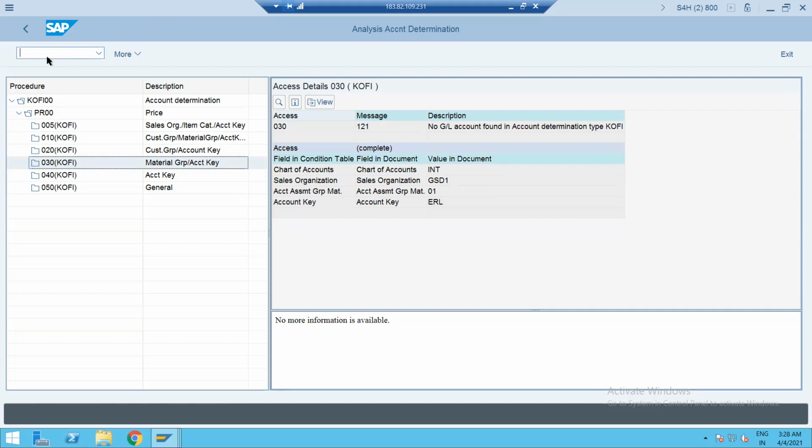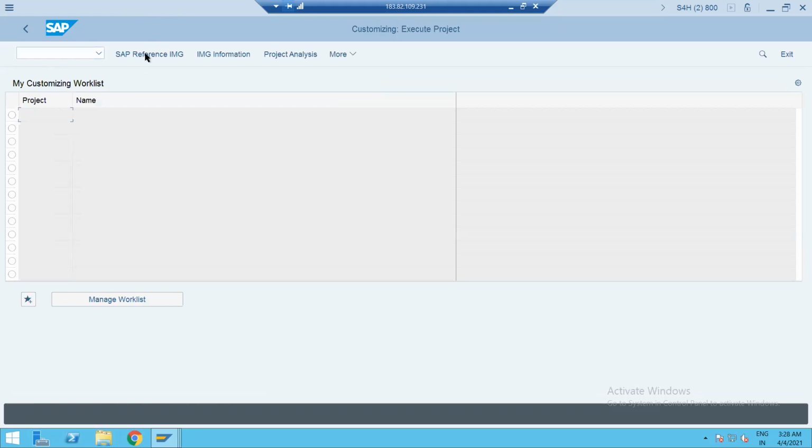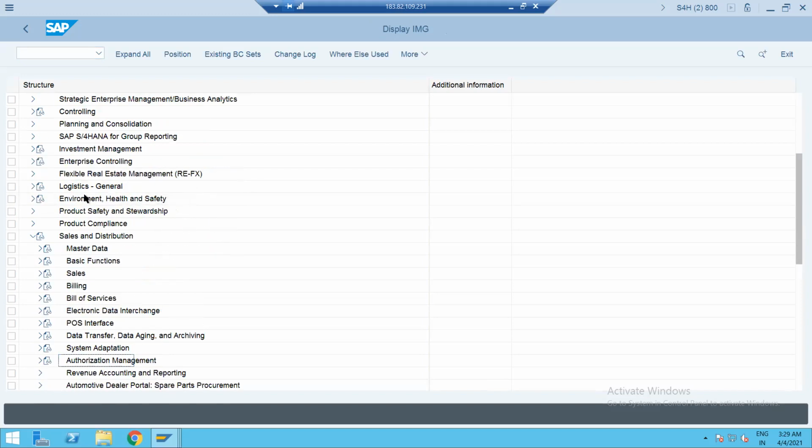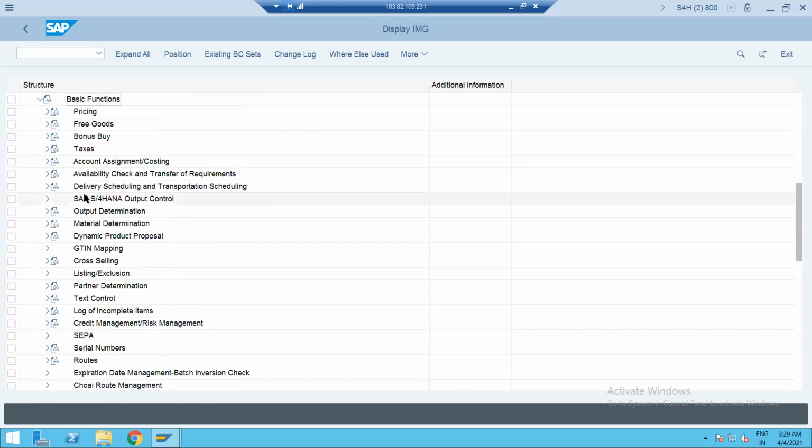Account determination is one of the key integrations between FI and sales and distribution that you are already aware of in the ECC system. Let's go to the configuration section, go to SPRO, reference IMG, sales and distribution, basic functions.